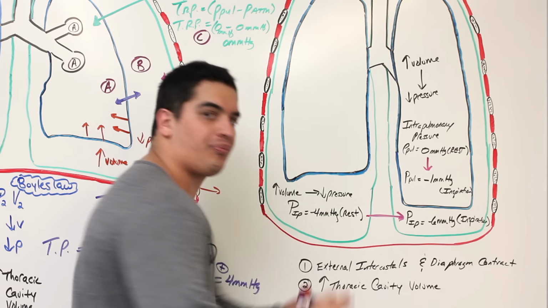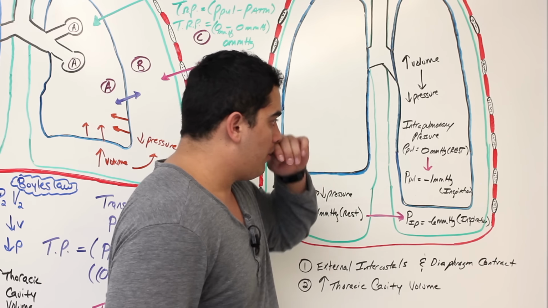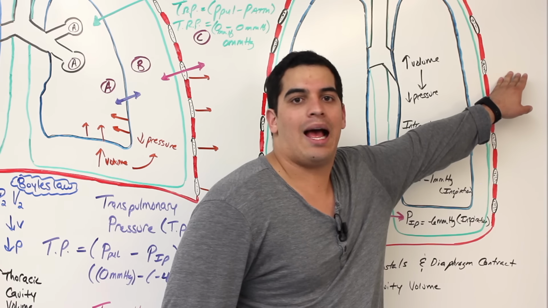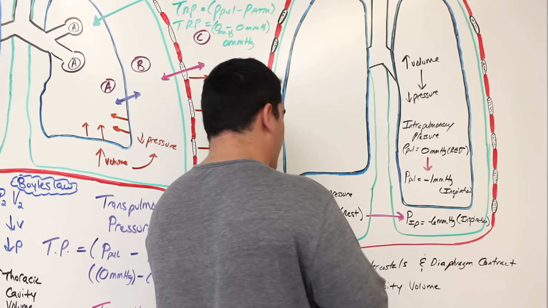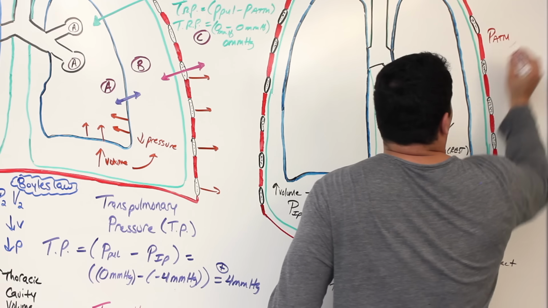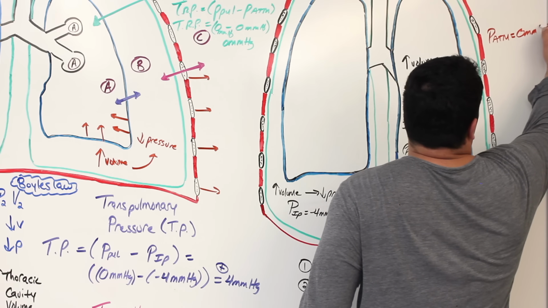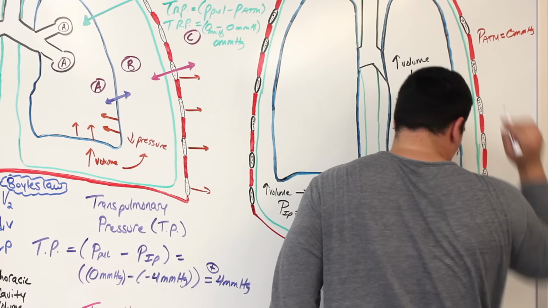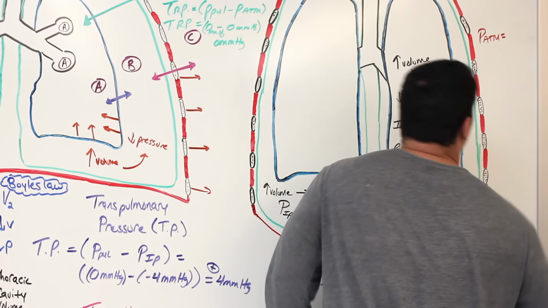All right, now that we've done that, we should understand how those pressures have changed. But what happens to the atmospheric pressure? Does anything happen with the atmospheric pressure? No, it should stay the same, right? So the atmospheric pressure should not be affected. Let's write that down though. It should still be 0 millimeters of mercury if we're comparing it, right? But just for this case, we'll keep it here at 760, just for the heck of it.